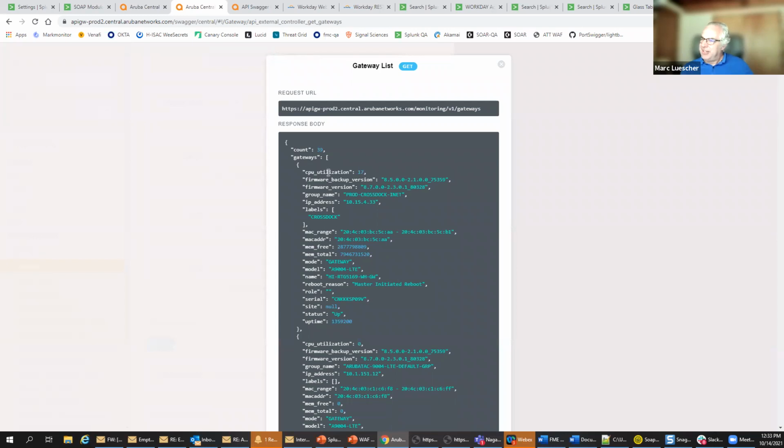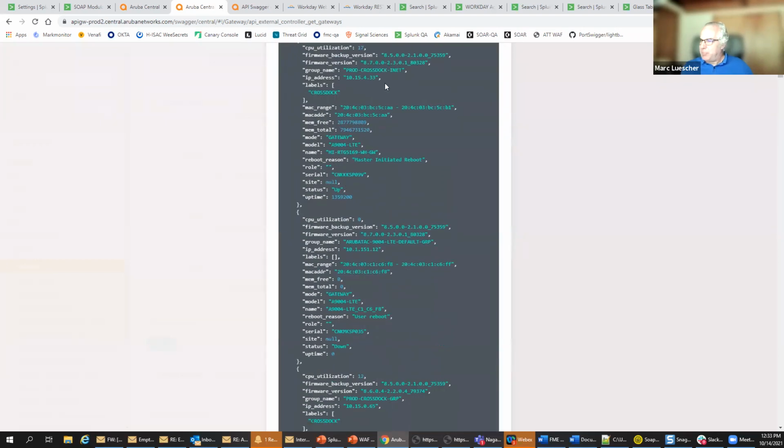What I now see is a response which shows me the request I would need to send to the endpoint, showing where to get that information. And then you see the response body.